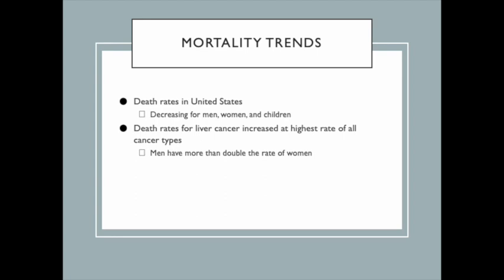And research continues to show that there is a decline in cancer death rates and mortality for men, women, and children. However, you can see that the death rate for liver cancer has increased at the highest rate of all the cancers, with men having more than double the rate of women. In more recent numbers, for every 15,500 or so deaths among men, there have been about 7,400 deaths among women.